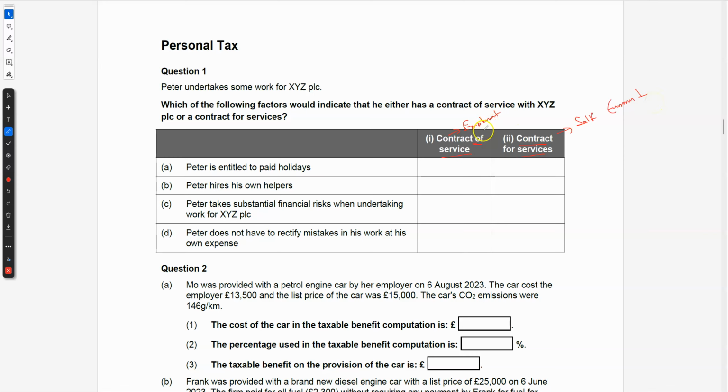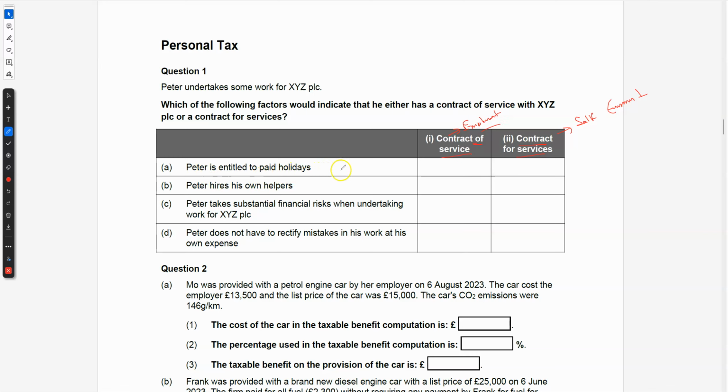Remember that if someone is an employee, then he is entitled to all the statutory benefits, for example holiday, maternity, paternity, sick pay, anything that is paid by statutory payment to the employee. But if someone is self-employed, he will not be entitled to any statutory benefits, so he will not get holiday. He needs to use his own tools when working, and if he does something wrong, he will be personally liable for that. But employees don't have any personal liability. Even if they make a mistake in the workplace, they don't have to pay from their own pocket.